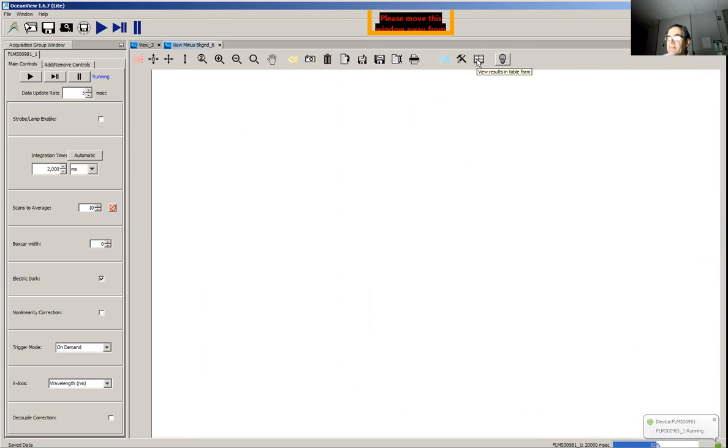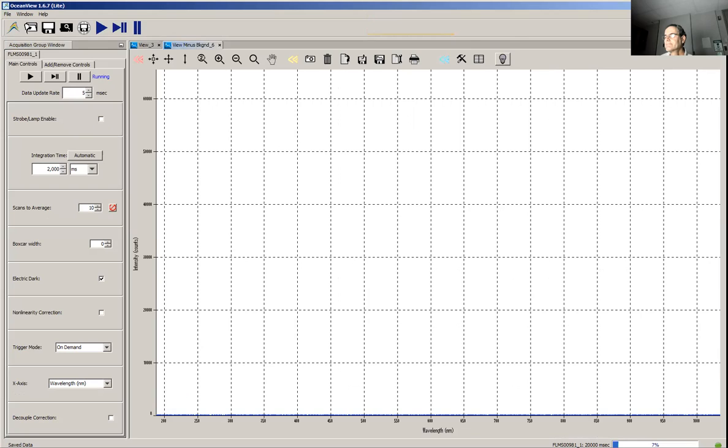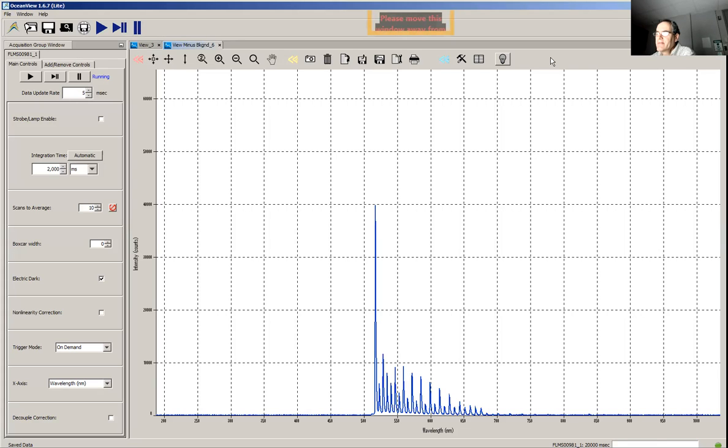Now when it's done with this, it should just show us the difference between the current spectrum and the dark spectrum. Okay, that looks good. Okay, and it's acquiring data now. It'll be done in a minute. It's averaging over 10 acquisitions at 2 seconds each acquisition, and should be done now.